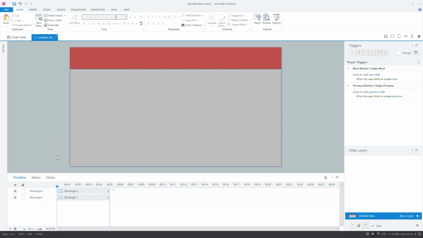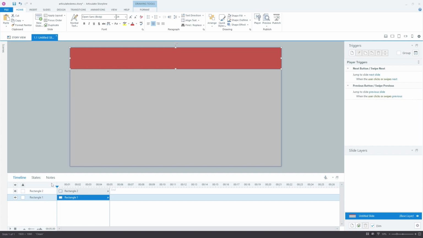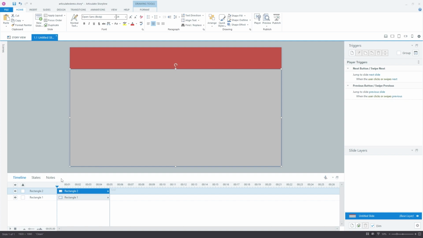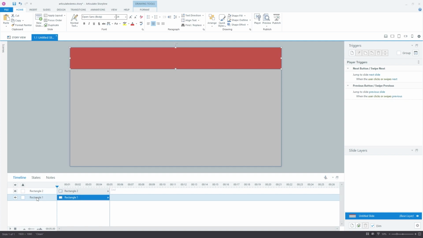Now, kind of like any video editing software or maybe Photoshop, if you're familiar, we're working with layers. Things are stacked on top of each other. So if you notice here on the timeline at the bottom, our header is going to be rectangle 1. The gray box is going to be rectangle 2. I like to label these just so I know what they are as I'm making them. So if I have to go back and figure out why something might be, oh, it's in the background more than the foreground, or hey, it got moved under something, what happened?